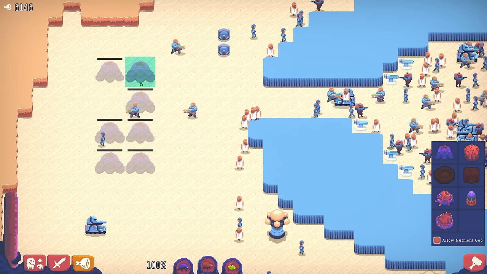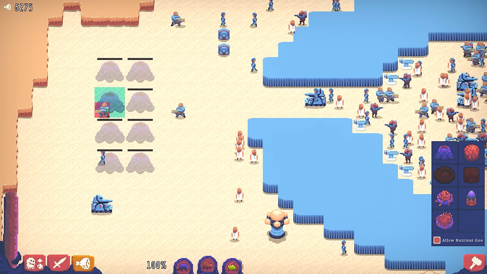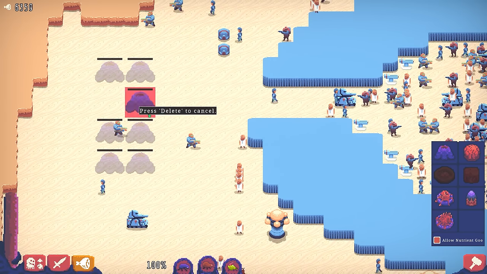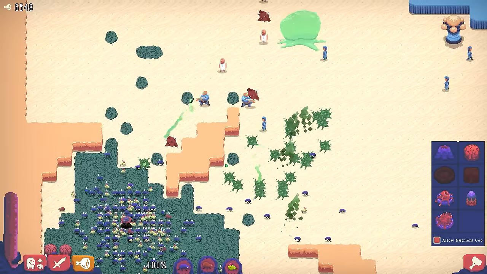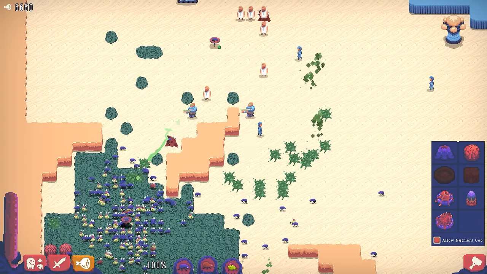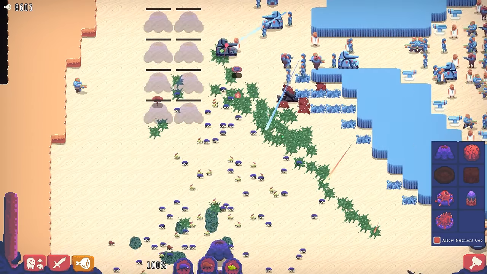Why? Because as long as I am constantly spawning my bugs on the front line, then the reinforcement time is significantly reduced. That obviously would make a whole lot of sense. So, let's go ahead and start gradually moving my bugs in that direction. See, this is kind of what I'm talking about over here.